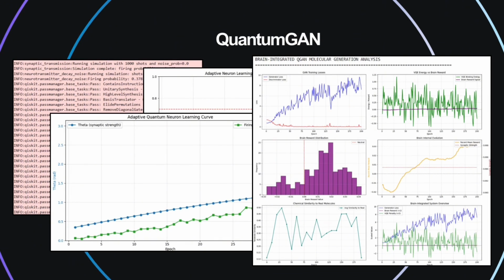Through each epoch, we gain insights of D-loss, G-loss, VQE penalty, as well as brain reward, which is how much the AI brain likes the molecule, as well as similarity, which is how similar the fake molecule is to real known molecules. Also generated are binary fingerprints, which is the molecule's DNA as ones and zeros, as well as bit density, VQE binding energy, which is how stable the molecule is, the brain reward, and similarity once again.